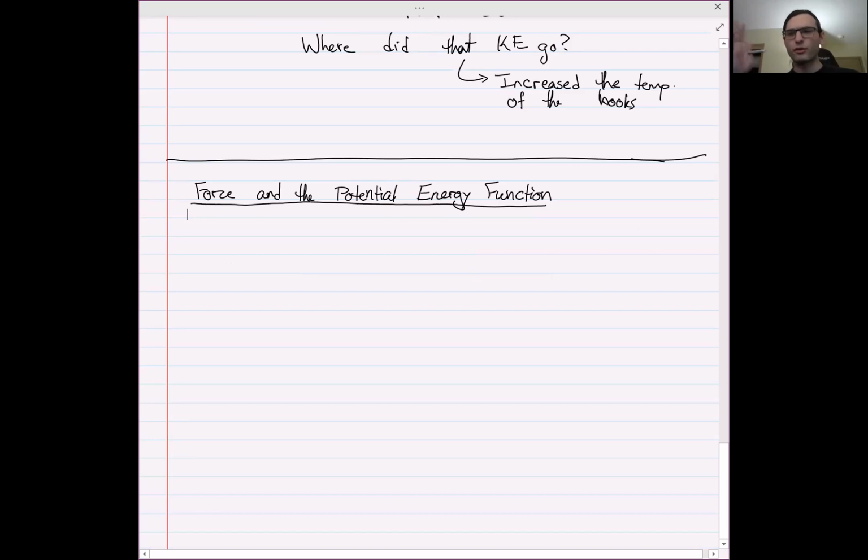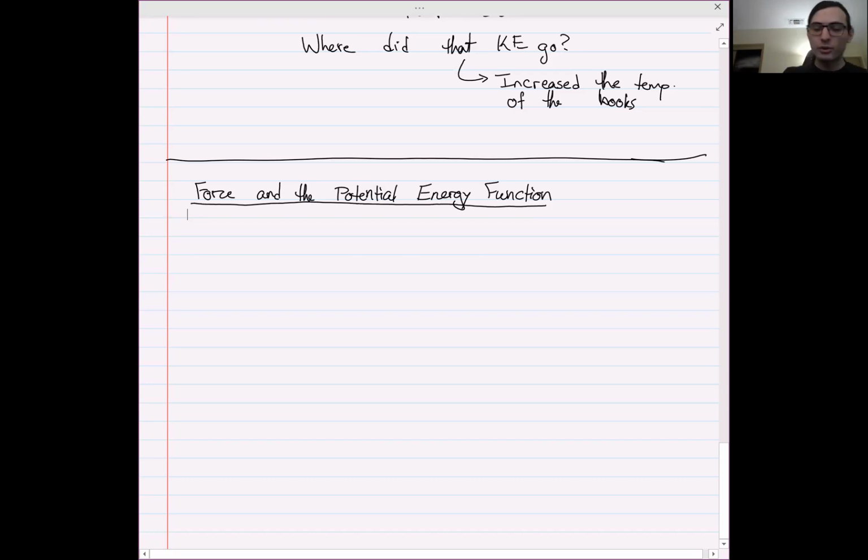Now, when conservative forces are involved, we don't necessarily need to compute work directly in order to apply the work energy theorem. That's the whole point of potential energy functions. If you know that gravity is involved in some problem, instead of computing the work and doing an integral, you can just use the potential energy function, and it's really, really easy. You just plug in two values and then take the difference.